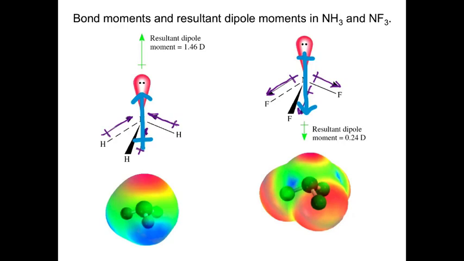Now down in the bottom we have electron density maps. And these ones are set up so that the red part is negative and the blue part is positive. So if you look at the NH3 on the left, this part of your molecule is going to be partially positive, this part is partially negative. So the partial positive is in blue, the partial negative is in red, and that's how it looks. And then for the NF3, now it's negative down on the bottom and positive near the top. But complicating things is the lone pair up here. We don't touch on that in this class, but that's why this diagram isn't quite how you might expect. We can ignore that.